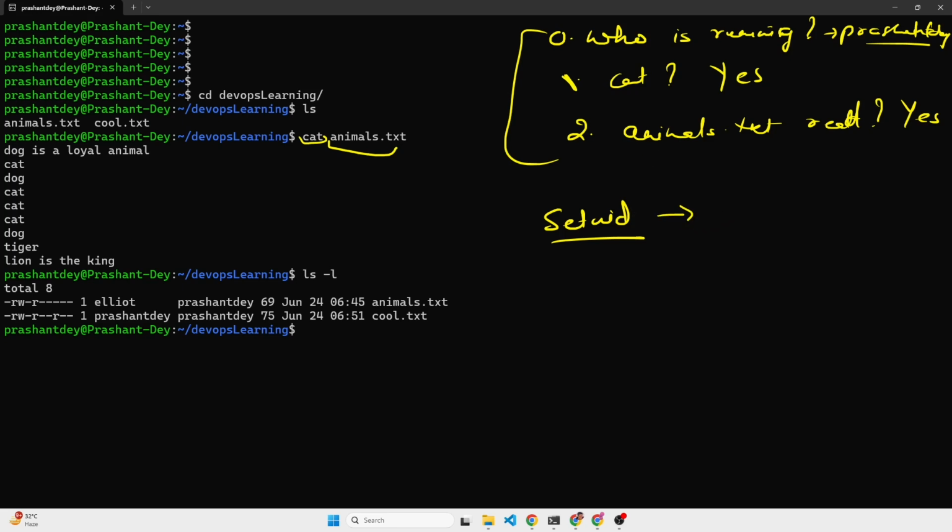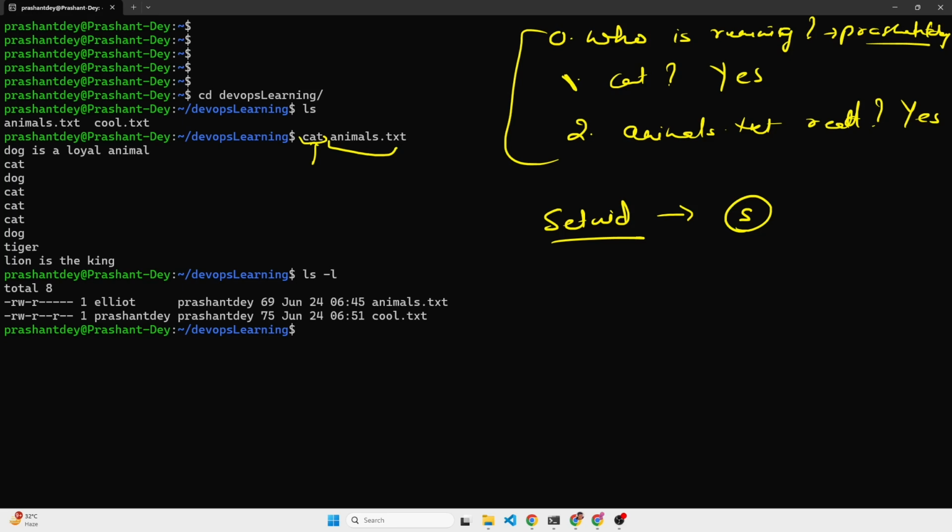Okay, what does this mean? It means if I run a cat command and the user asks who is running this, and the cat has the set user id bit set, a special permission level specified as s, then the answer changes. Even if I, Prashant, am running this cat command, the question becomes a bit different: who is running this command?